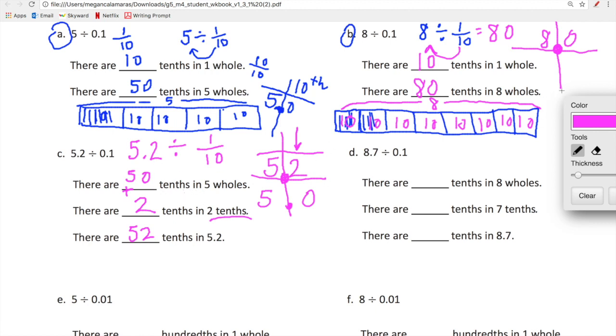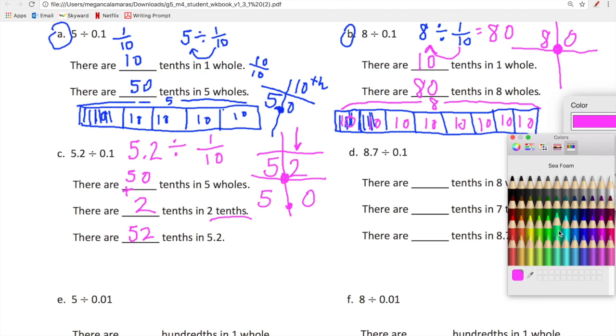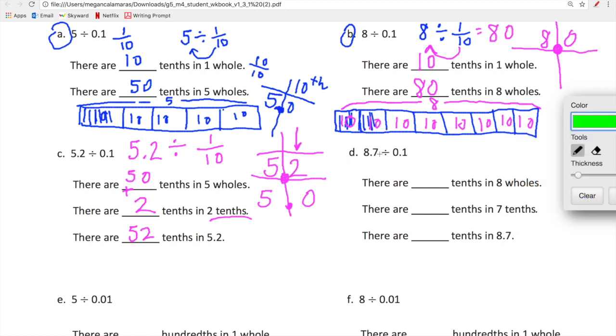This is just a study of color. I'm really excited about all these colors. So we have 8.7 divided by one tenth or 8.7 divided by fraction form, one tenth. I'm going to write 8.7 for you guys to see because this is the place value chart in my heart. So let's look at what we're unfolding here.